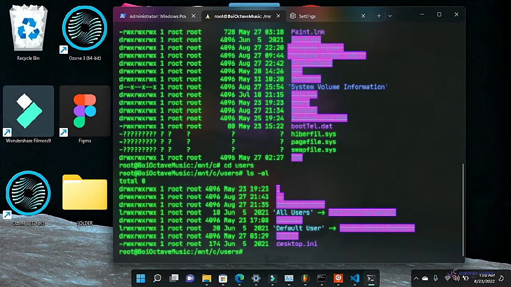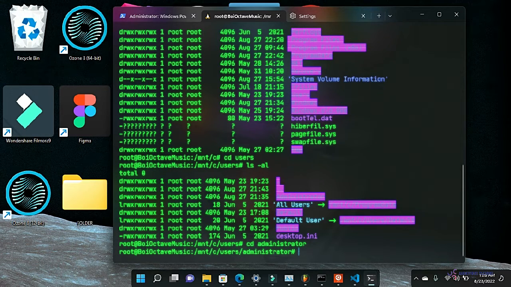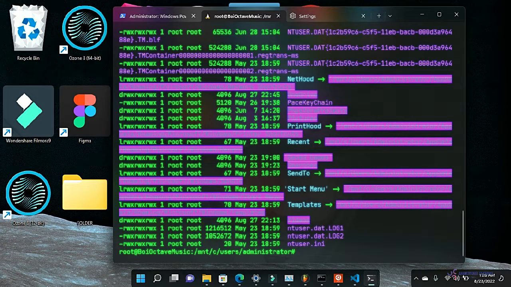Now I'm trying to navigate into administrator because that is the name of my main folder. This will be different in your case. It will be named after what you named your laptop. It could be HP, it could be your name, whatever it is. Now cd administrator. Inside, list files. Okay, now inside administrator, what am I looking for? I'm looking for my desktop.